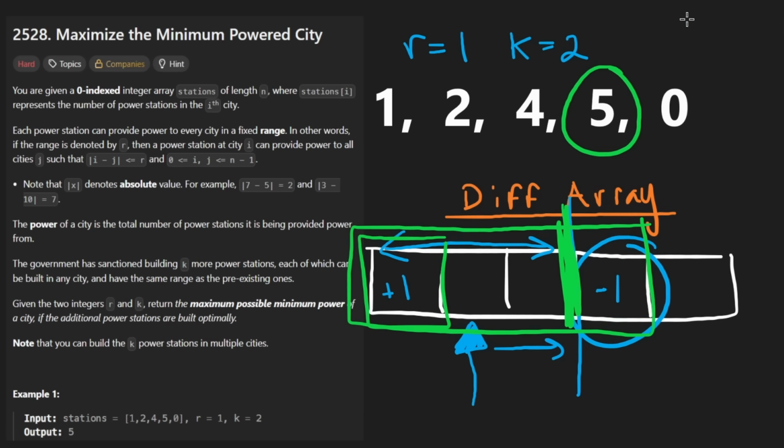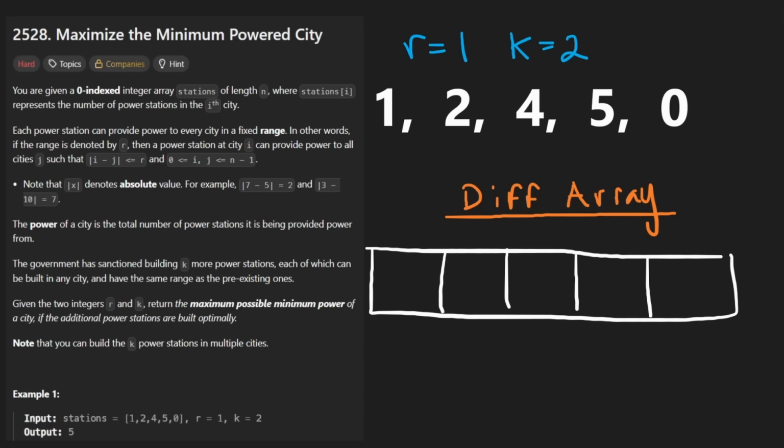Now, obviously, there's probably going to be some plus values populated over here as well. That's what I'll show you as I go through this example of populating this difference array. The concept is pretty simple. The implementation requires some math, and you want to make sure you're not off by 1. And I'll cover that more in depth in the code.